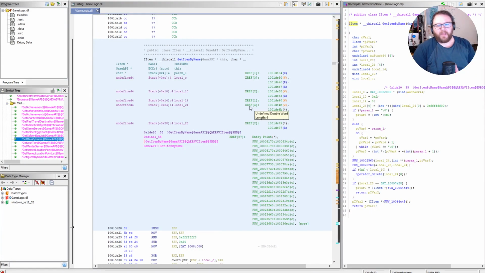Okay, so we're going to move on to some dynamic analysis. We've got Cheat Engine and we have our client running, and I'm already in the game. Now, I don't know how this is going to go. This will prove whether this will be very, very easy, or whether it will require a little bit more thought.